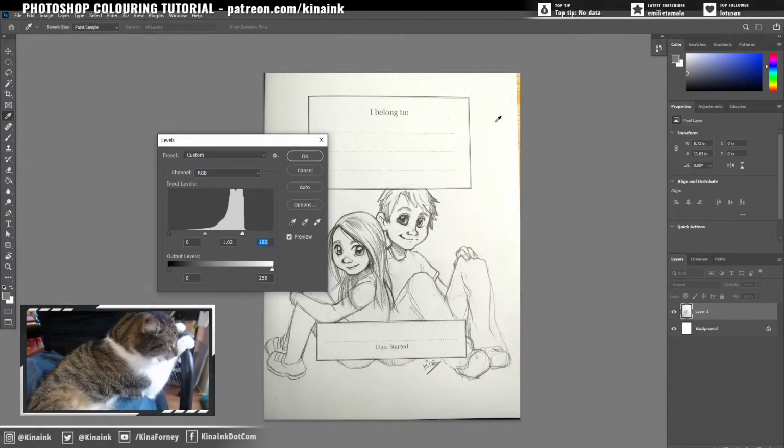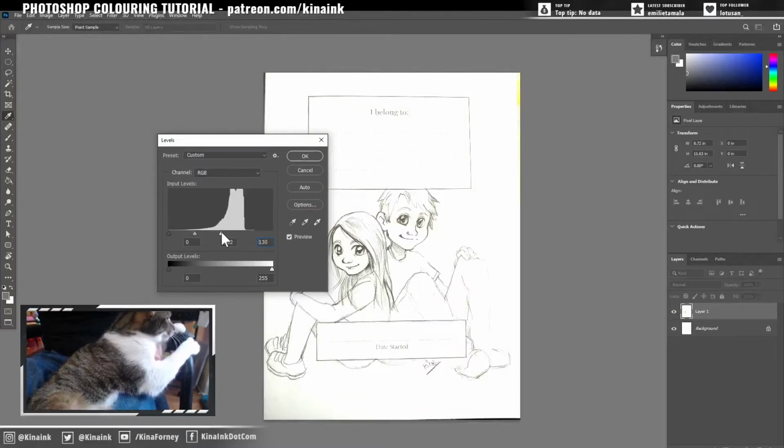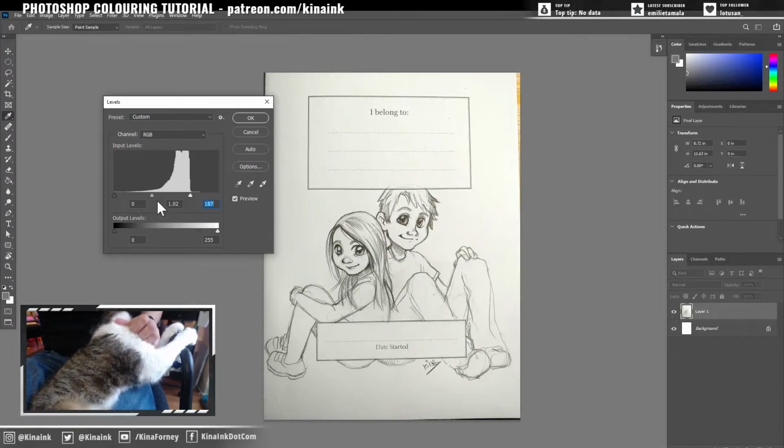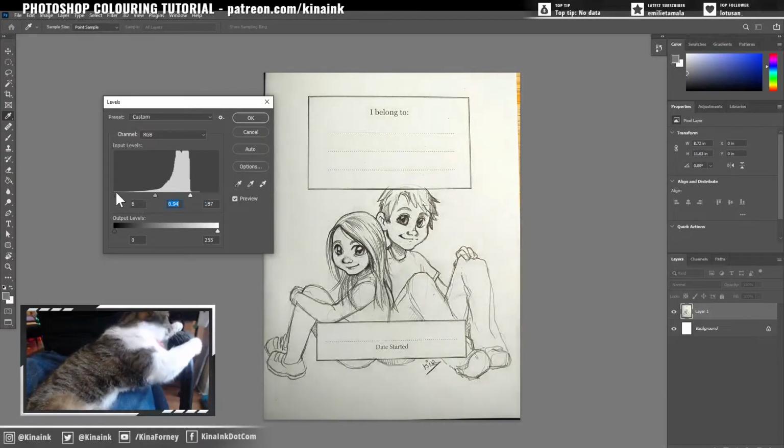And what it does is it clarifies the background without affecting the rest. I like to put it right at the peak here. If you put it too much, then you're going to start losing this black and white info. That's no fun. Although if it's an inked image, it might be a bit easier. This is a sketch, so. The middle slider deals with midtones. The left slider deals with shadows. And the furthest to the right is the lightness levels.